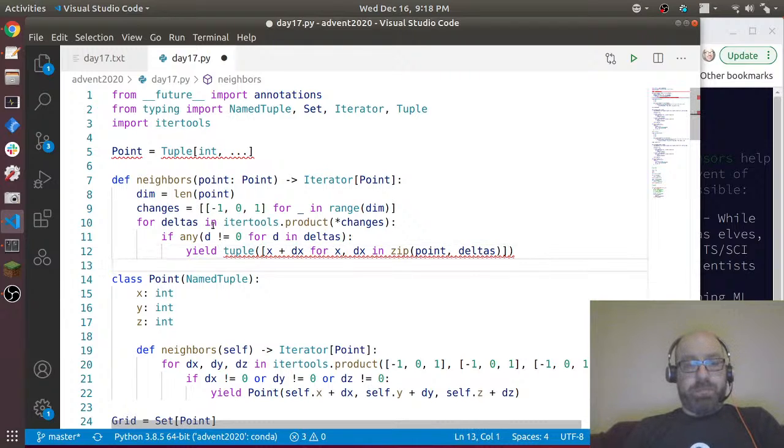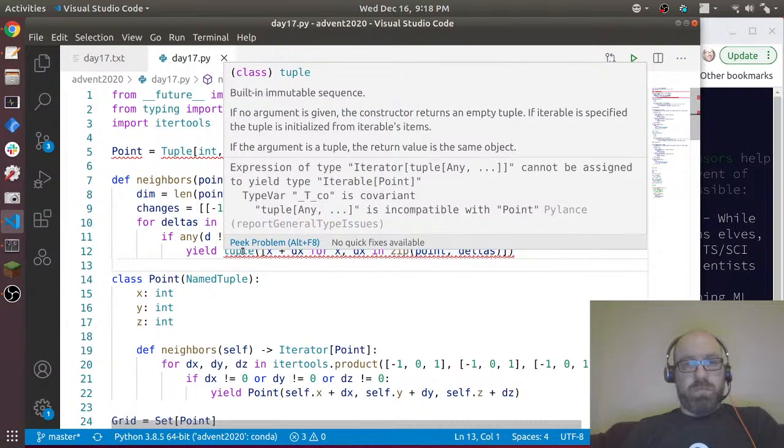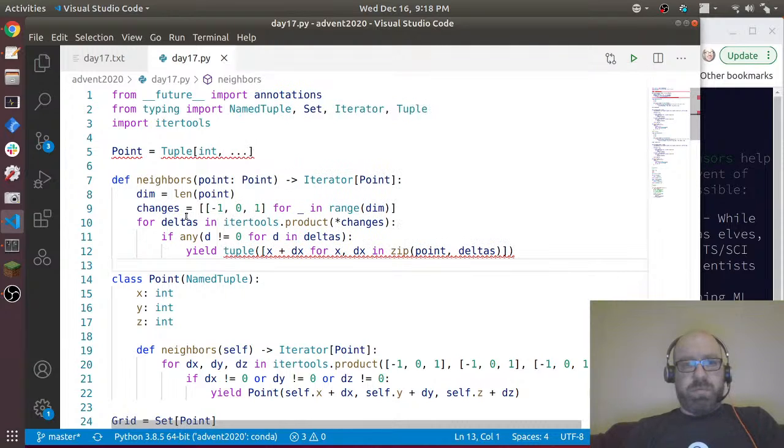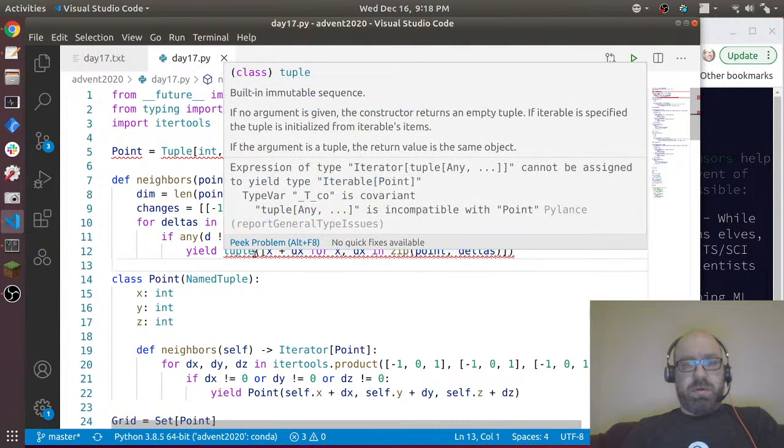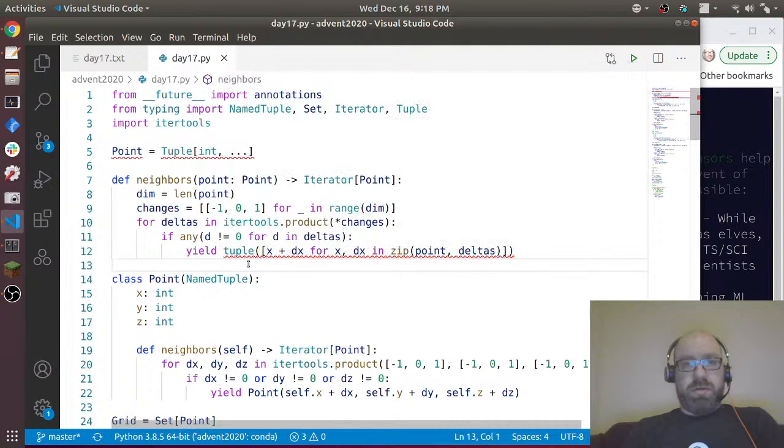Okay. Expression of type iterator tuple any. Seriously? All right, that's fine. I'm not going to worry about the type hint.